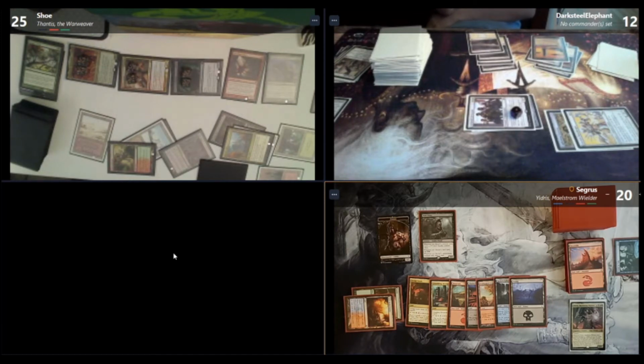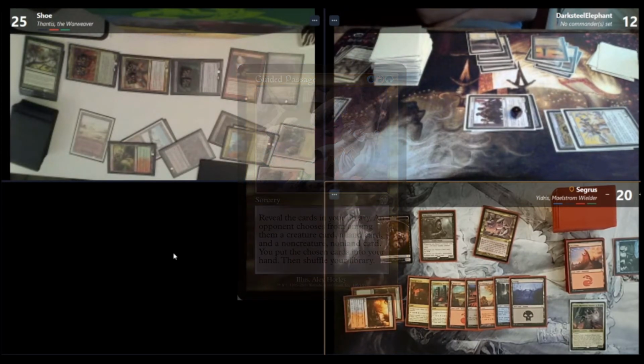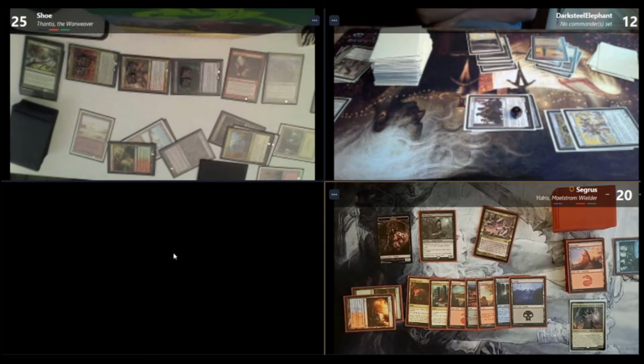So, unfortunately, this is the hardest card, probably the only questionable card when it comes to remote gaming, because it's Guided Passage. Reveal the cards in your library. An opponent chooses from among them a creature card, a land card, and a non-creature, non-land card. I put those into my hand, then shuffle my library. The entire library? Yes. So, what I'm going to do... just pick the three cards that... Well, you need to make the choice.